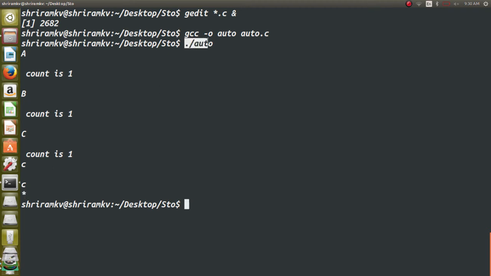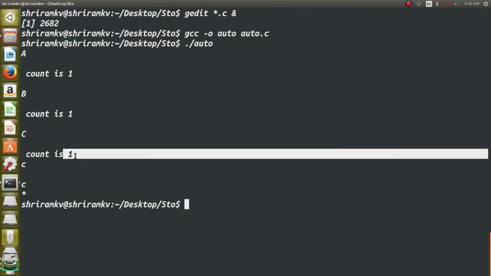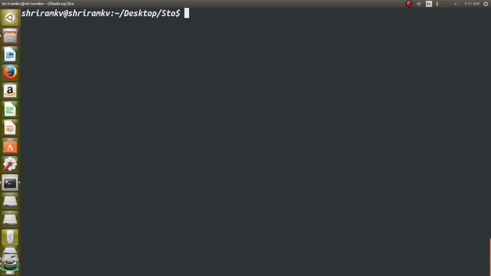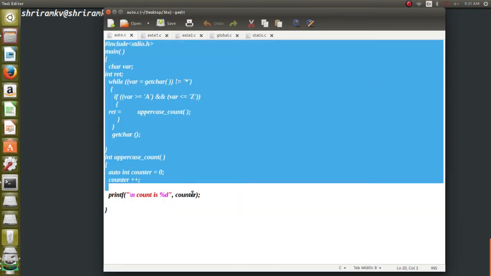So the auto will by default get reinitialized to its default value of 0, and in spite of calling the function so many times, the counter should have reflected 1, 2, 3, 4, the number of times called, but it didn't happen. So that's the behavior of auto. Please understand, folks, it's how auto works. Now let's go to static. Okay, sir, this is a bug, sir. No, it is not a bug. This is the behavior it works.